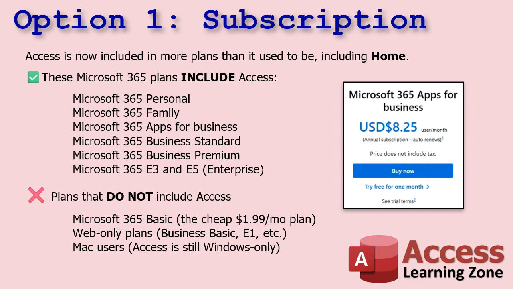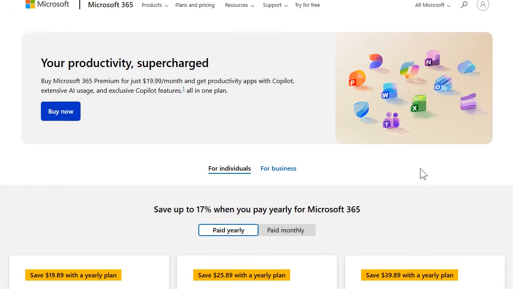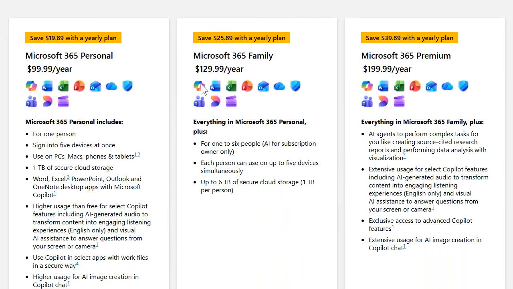Now, if you go to Microsoft's website, sometimes Access doesn't show up clearly in the list of apps. That's been an issue for years. I've been yelling at them for a long, long time now. All right, you go to Microsoft's website, you scroll down, you see all these, no Access listed anywhere. It's in there. It's like the spaghetti sauce, right? It's in there. They need to put the logo on here.